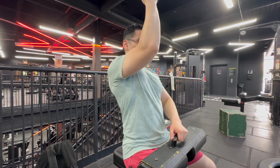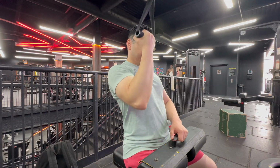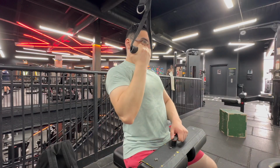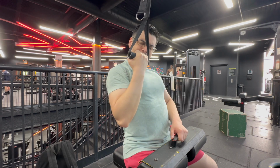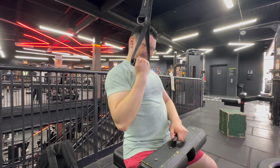So let's say we have a bicep curl machine. I would start with the left first, my weakest side, and then I would work with the dominant side afterwards. That way, I make sure that I fix my muscle imbalances to the best of my ability. And yeah, we would just get stronger over time. Time is going to pass anyway.